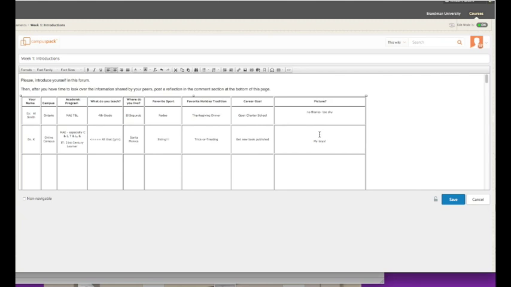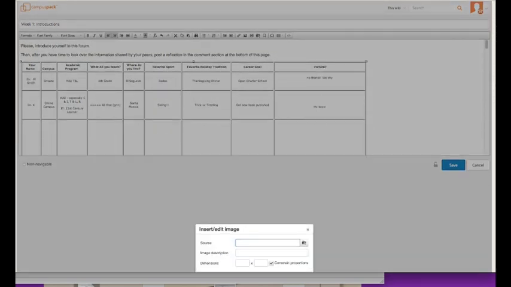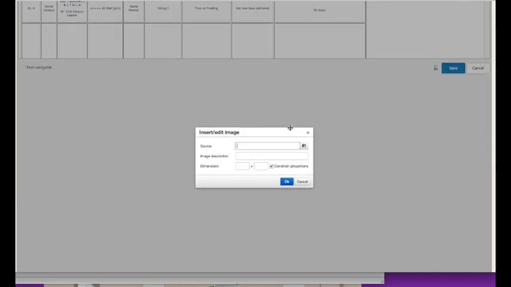Then up to the toolbar, start on the far right side. You're going to slide in, and it's toward the right, next to the little chain link. There it is. It looks like a picture of the mountains with the sun in the background, or it could be the moon. Click on that icon. And down below, because this is a terribly designed interface, you see insert image.